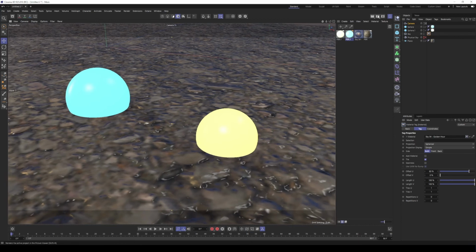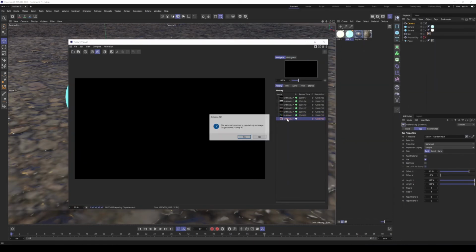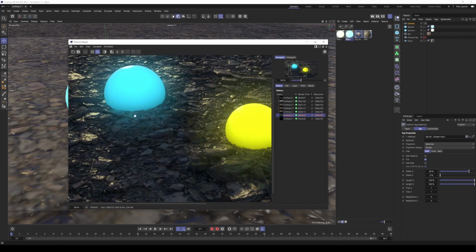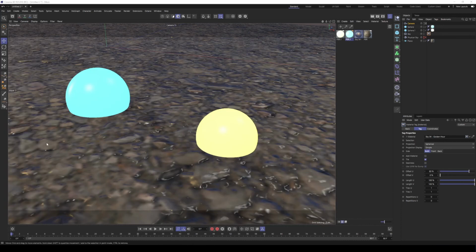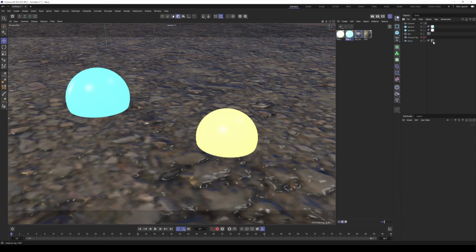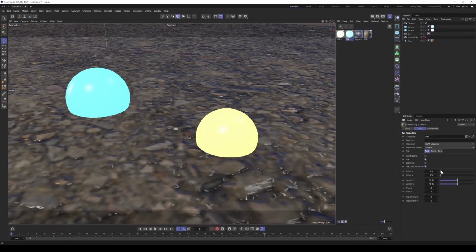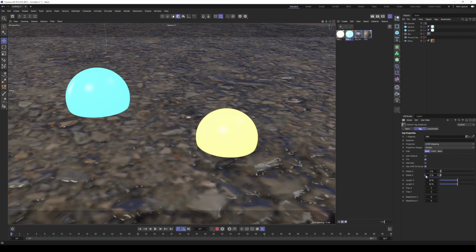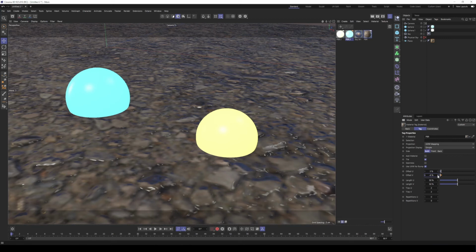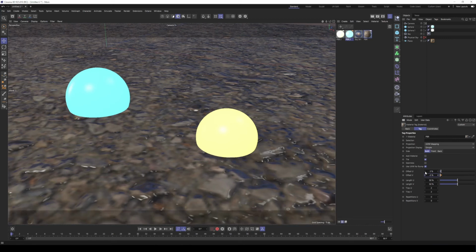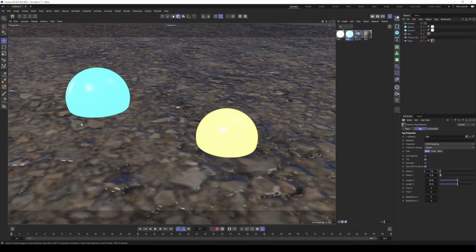So we saw in our render view here, let me cancel this, that we're getting some detail here, but I want one of these bigger rocks to kind of go in the way of these spheres so we can see that displacement a little more. Maybe if I move these guys up towards that blue, so it looks like these two, if I move that in front, maybe that will give me some more detail there. So if I move the offset a tiny bit, maybe something like this. So now those rocks are in front. Maybe that'll give a little bit more detail. I'm going to give this another render and see how it looks.